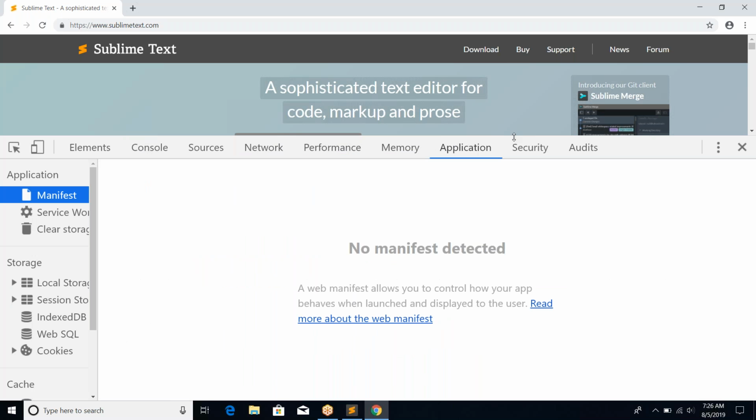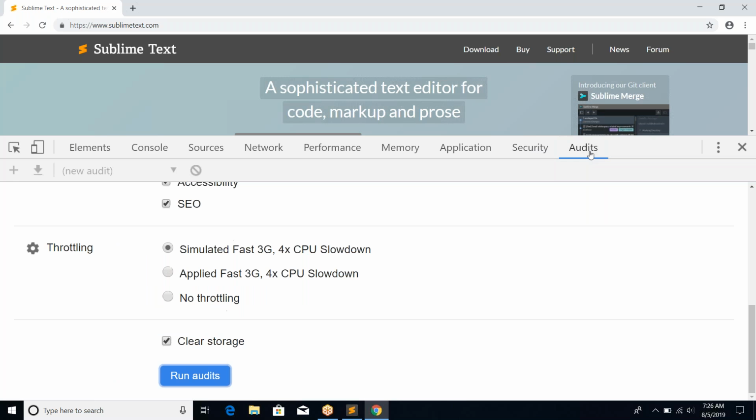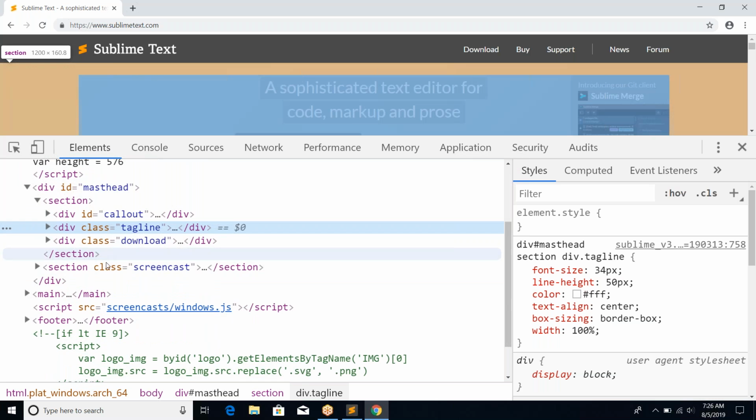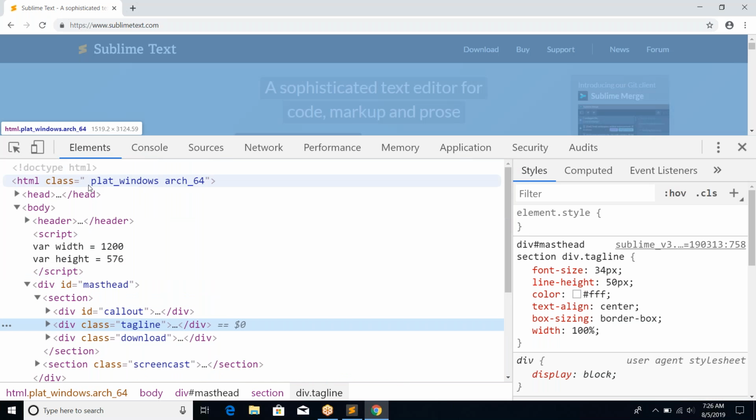And we have a lot of memory, applications, security, audits, and all. So at this point of time, we only consider these particular elements, how the elements are styled over here, and each element, whatever we are defining over here. This structure, this is the page, what we call in our HTML.